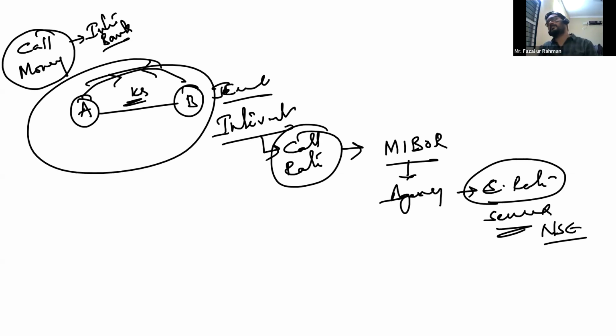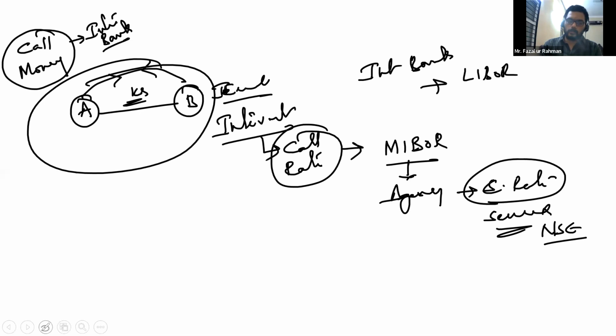For example, if you have interaction in international banks like Deutsche Bank, Standard Chartered Bank of London, or so many other banks, if these banks interact for their international requirements also, it is LIBOR, that is London Interbank Offer Rate. If it is international banks, it is by LIBOR. If it is national banks, it is by MIBOR, Mumbai Interbank Offer Rate.